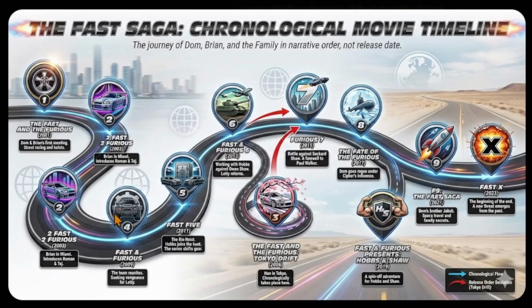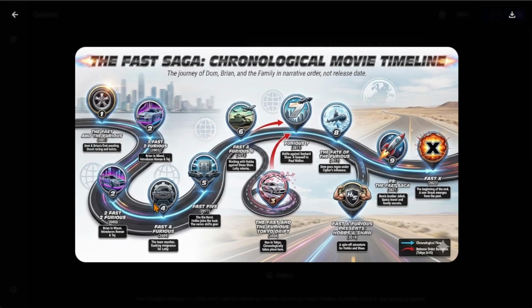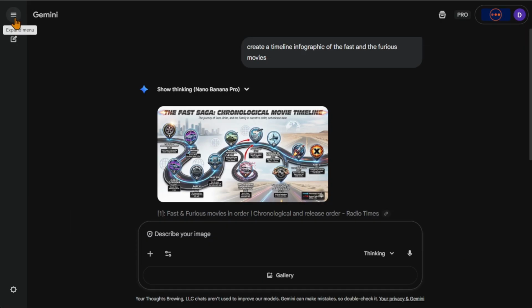So come in here again. Timelines are infographics to whichever tool you're going to use. So find an image model. Again, Nano Banana. This is Nano Banana Pro. You can use ChatGPT. They have multiple image models, and most of them can do infographics. NotebookLM, Canva. There are a lot of options where there are AI image models that can do infographics, and then give it a description of what you want.